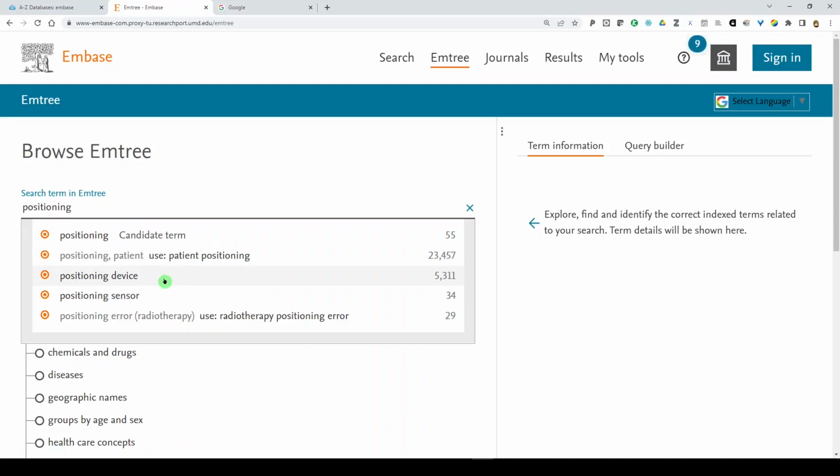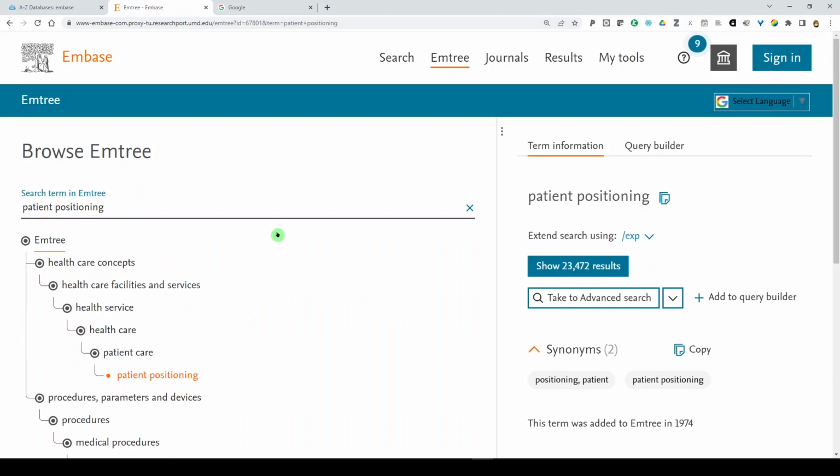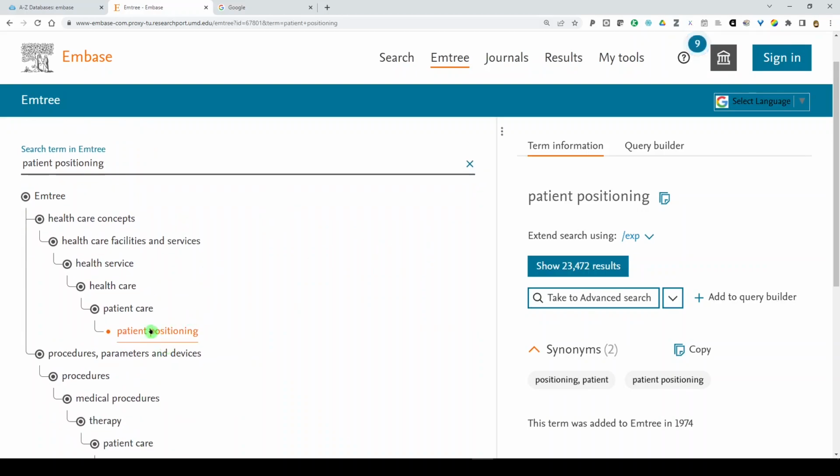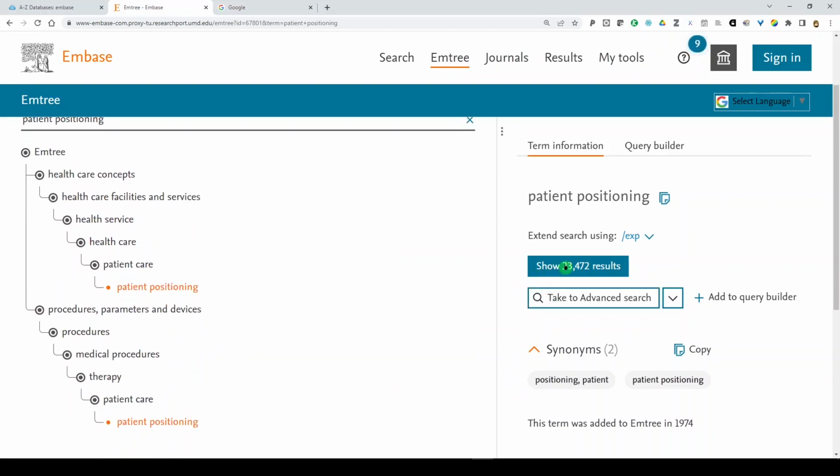Maybe any of those would be relevant, but they'd all be captured with the keyword positioning. So let's go with this main one here. And again, looking at the tree, we see that it's the narrowest term on the tree. Patient care is broader. And we can show the results, or we can first work with the query builder.